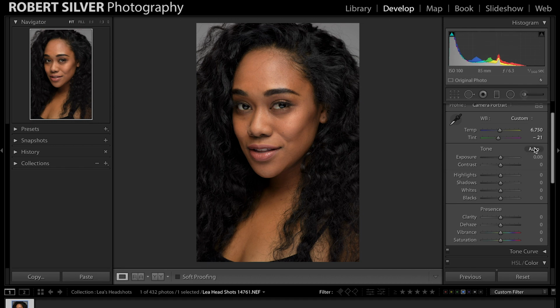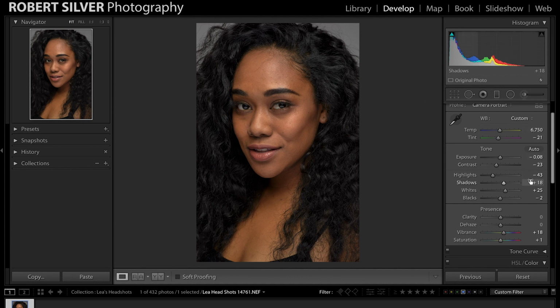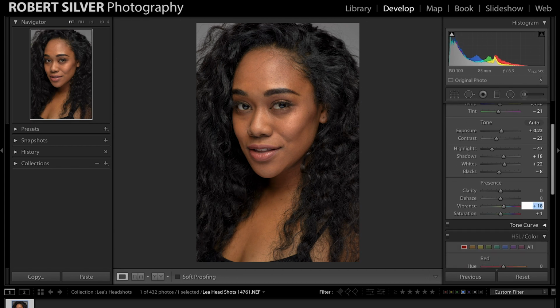Anyway, so I press auto, not that that ever does a real good job because it usually likes to shoot for 18% gray and blows out my shadows a lot, but it does give me a rough idea. Now I use the before and after button often, just to double check myself to see if I like where it's going. Definitely gonna bump this up. There we go. I'll correct it as I go along. I still have to add some other things.